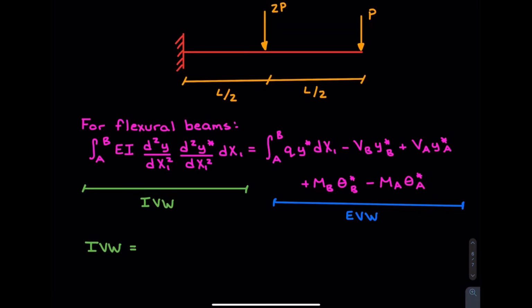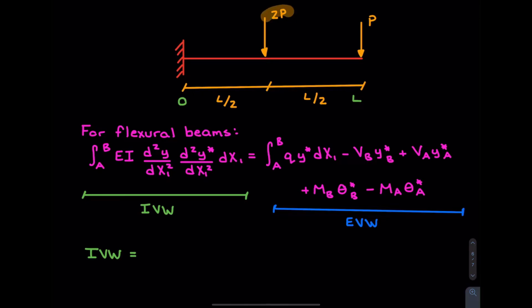Now, again, why I like to go between A and B rather than from 0 to L like Dr. Sammer has in the notes is because this is all dependent on a smooth function. If this is 0 and this is L, we can see that between 0 and L, it's actually not a smooth function, because this concentrated load at the center will make our displacement function discontinuous. What happens when it's discontinuous? Well, we actually have to split it apart. So for the internal virtual work, I'm going to have to take it twice: internal virtual work 1 and internal virtual work number 2.